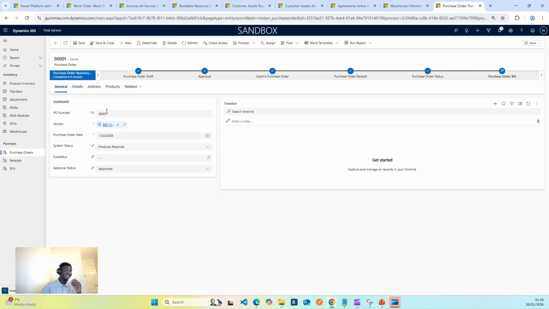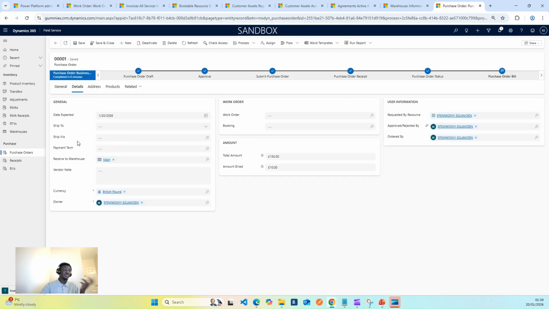So you can see the ship from. Are you using FedEx? Are you using things like that? You can put that information here. Ship to a particular place. Are you shipping it to a site where the job is to be done? Are you shipping it to the organization's location? You want to ship it to a particular service address. It all depends on you, and you can specify. Do you currently have a job that is ongoing? So if there's a job that is currently ongoing and you want part of this product that you purchase to be used for that, just specify the work order or the booking for that job, and this gets linked to it.